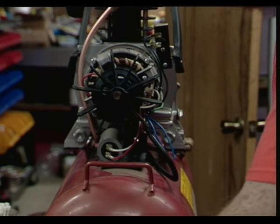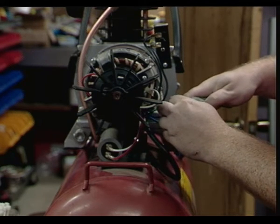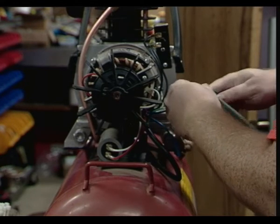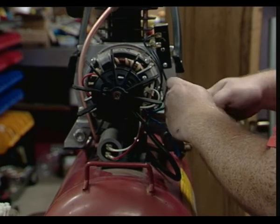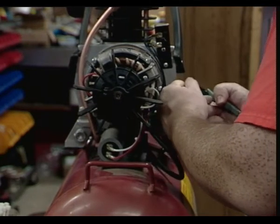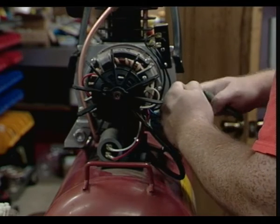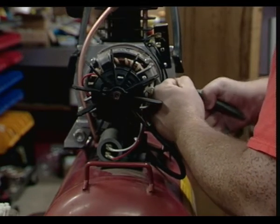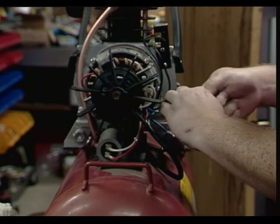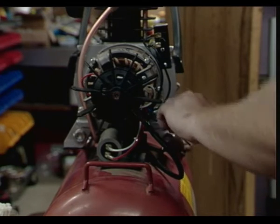Okay, we got wires over here. Let's see if I can do this without damaging something. Oh! Jacketing is a lot harder than the other one. Is that because it's been sitting outside? No, it's probably just a different type of material.